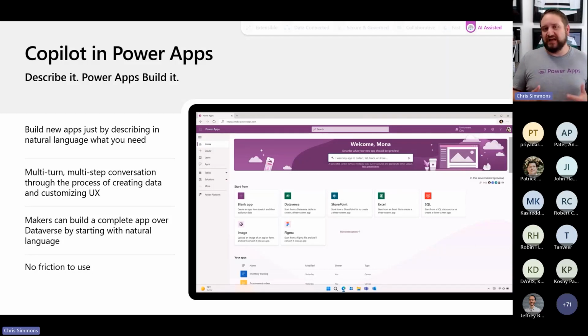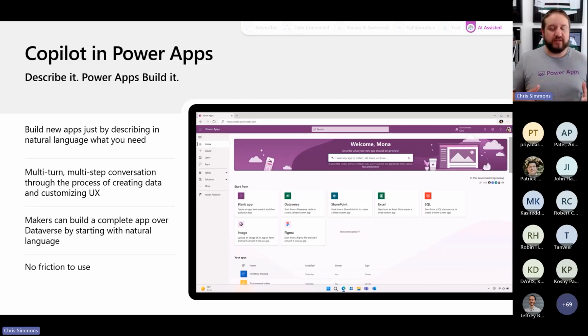As you may have noticed, last year we introduced that capability to take a screenshot of a napkin, or a form, or use a Figma design and create an app based on that picture or image or design. And that was using some of those underlying AI capabilities. And so we've taken that and just simply expanded it, giving you that opportunity to just describe what you're looking for, and lots of cool things to make it easier to create these solutions.